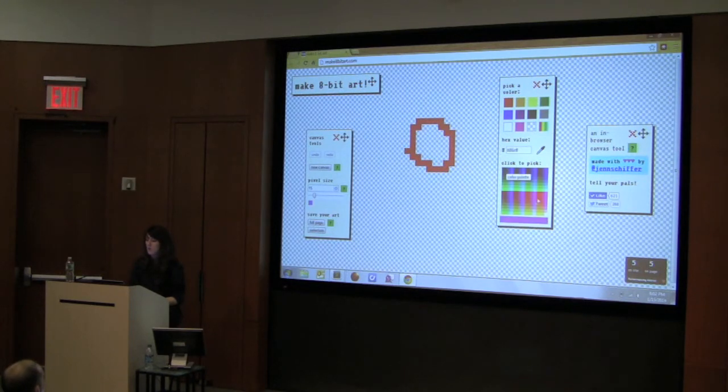So this color palette here, this is 8-bit colors, is actually, I believe, a 16 by 16 pixel image that is then blown up, and these are each div boxes that you can hover over and pick what color you want to draw with. And again, there's also math involved in converting the RGB into hex and the other way around, so that other people can choose depending on what their choice of adding colors is.